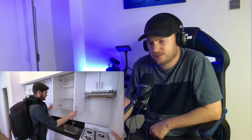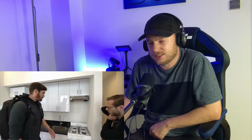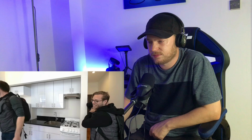The kitchen and everything was redone like a year ago. You've got normal size appliances for New York. In any of the other 49 states, that's not a normal size stove. I love how in New York things just become normalized. This becomes a nice kitchen for an apartment like this, with the nice lacquer on the cabinets and good storage. Pretty much this is the nicest place we're gonna see.